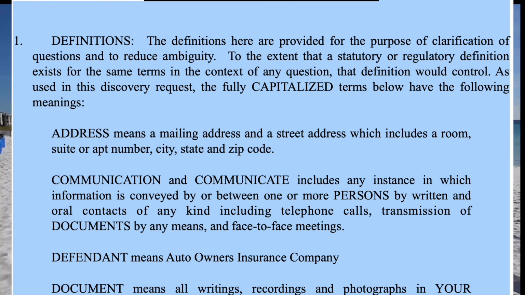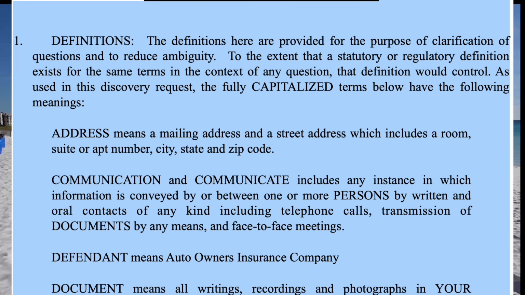Address means a mailing address and street address, which includes a room, suite, or apartment number, city, state, and zip code. Communication and communicate includes any instance in which information is conveyed by or between one or more persons by written or oral contacts of any kind, including telephone calls, transmissions of documents by any means, including face-to-face meetings, and of course, I would always add facsimile transmissions, things like that.